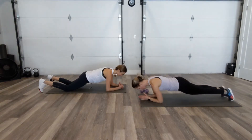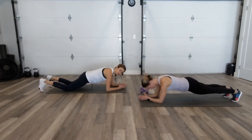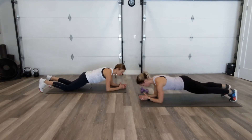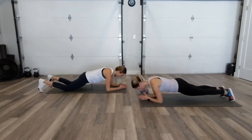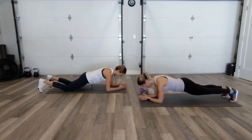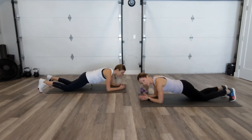You've warmed up already, so we're not going right into this and hurting your shoulders. Leaning forward and going back as far as you can, holding that tummy up nice and tight, making sure we're not reaching with the face down — pulling the head back. I'm in the modification as you guys can see, so for those that need some easier options for this program, you can follow along with me. Keeping that chin pulled back, pull the belly up.